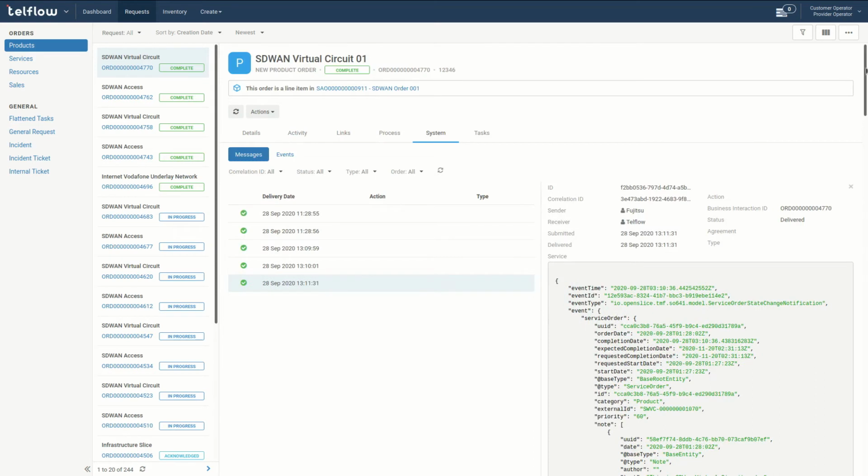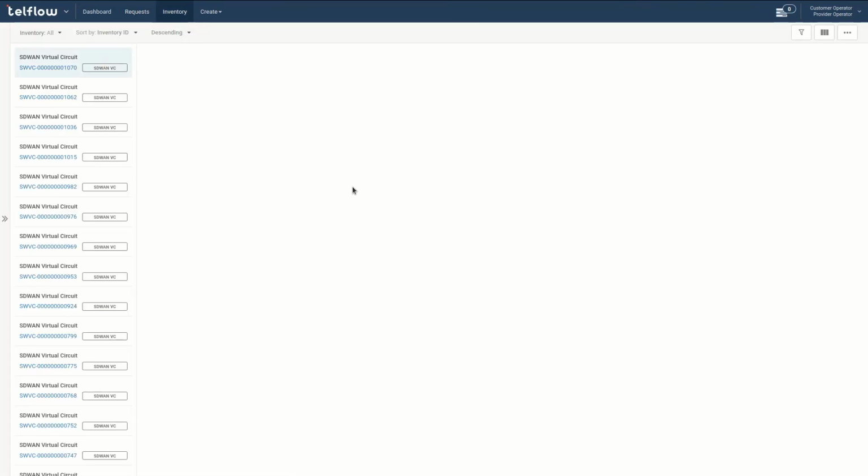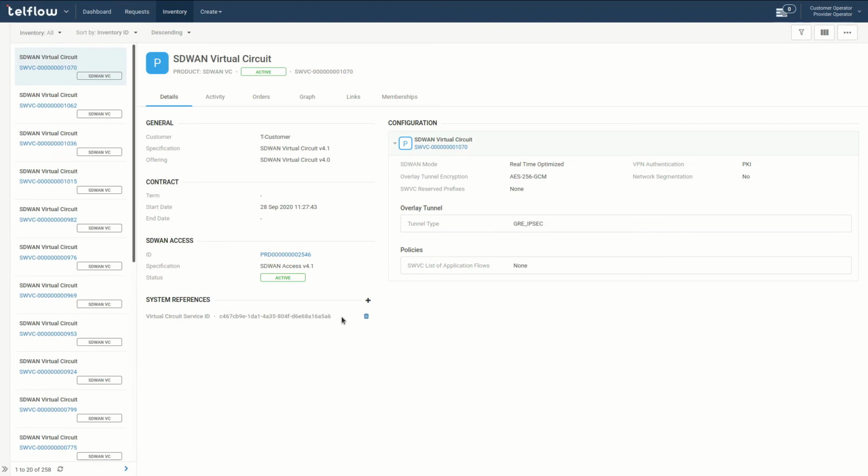Now if we go back to the details page and click on the inventory entry here, we can see that the service ID that has been instantiated by Fujitsu is listed there within the product inventory. That linkage is really important when it gets to the CMDB and the way that ServiceNow is able to relate the product instances and service instances.